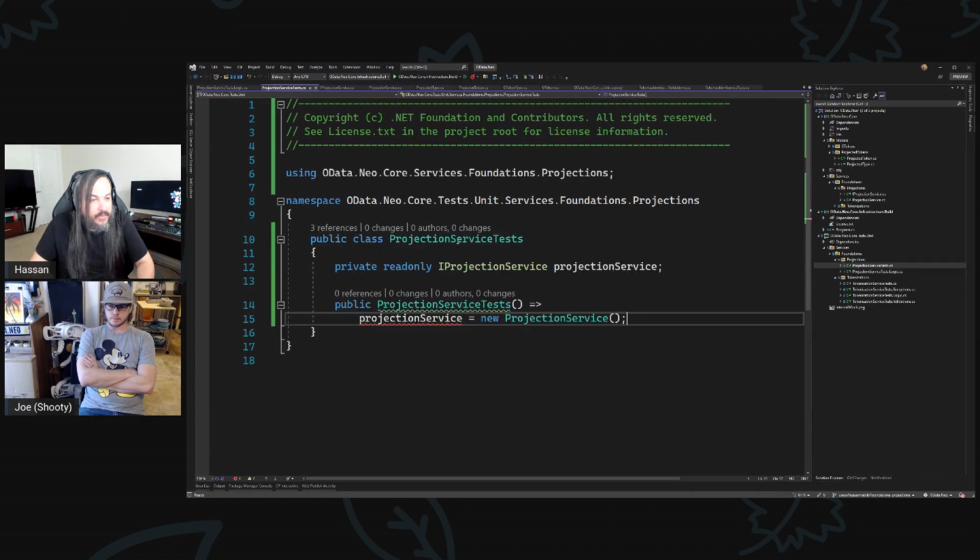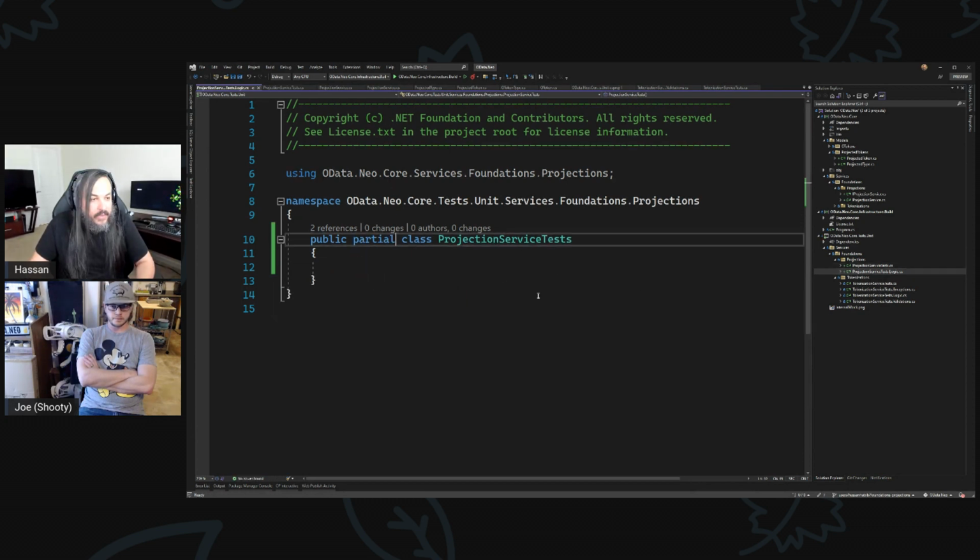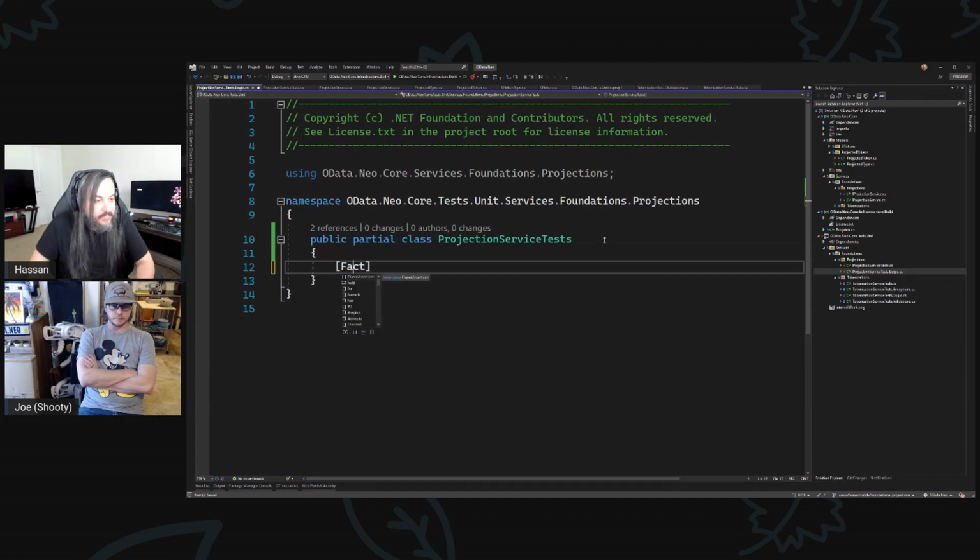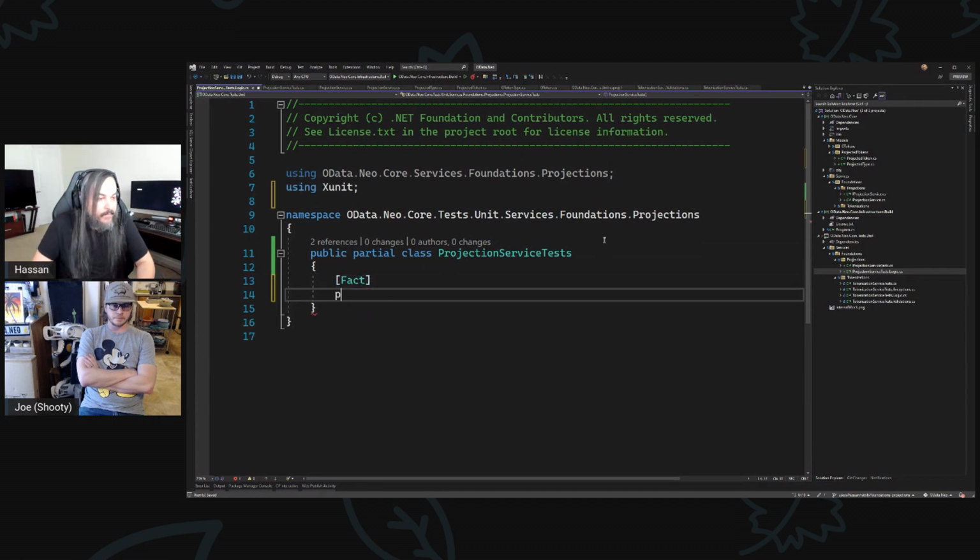Here's my partial tests, public partial again. And then I want to say Fact, public void ShouldProjectKeywords. And the test will evolve.